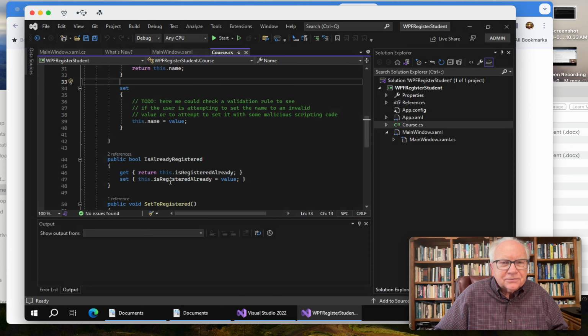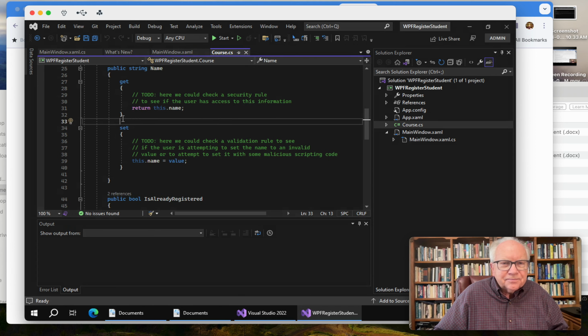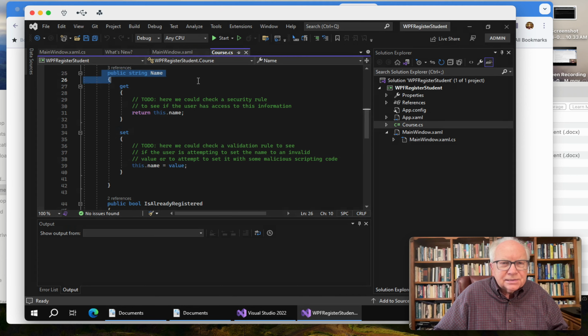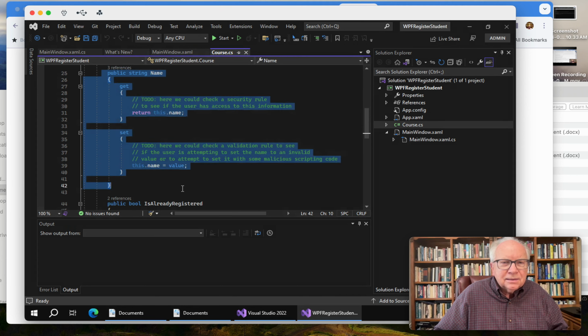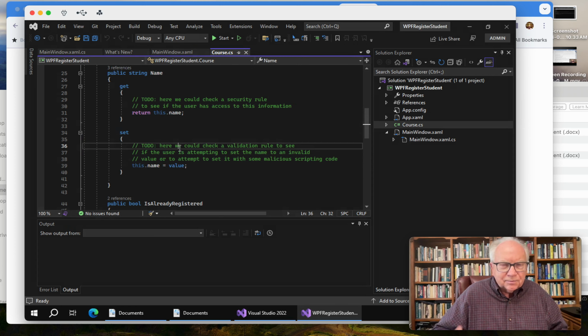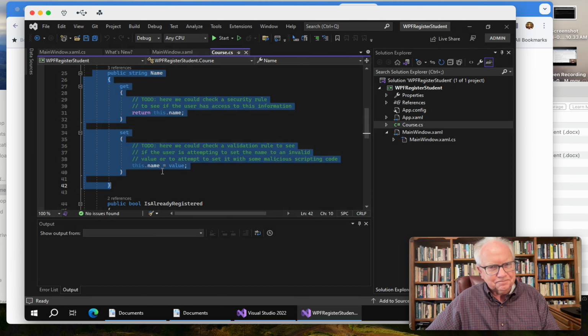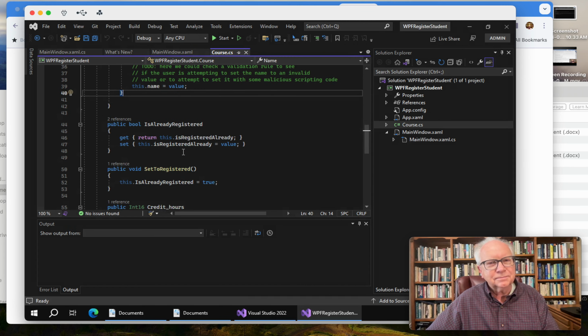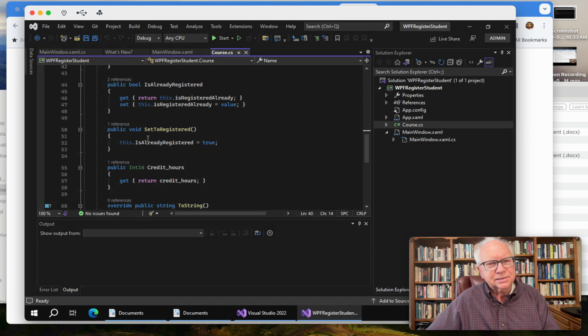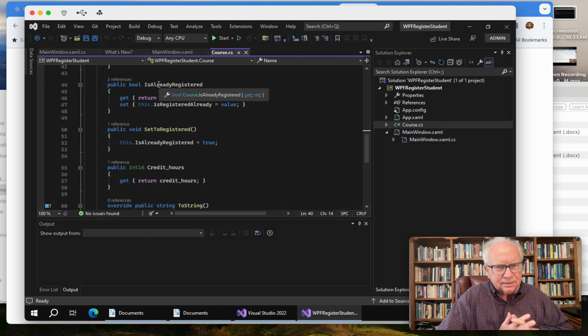If you didn't see the video from last week, this is the C# way to do it, instead of two distinct methods, get name and set name. That's the old school way to do it. That's probably the way you did it in Java. But in C#, we have, I think, a better option. This is the public-facing property.